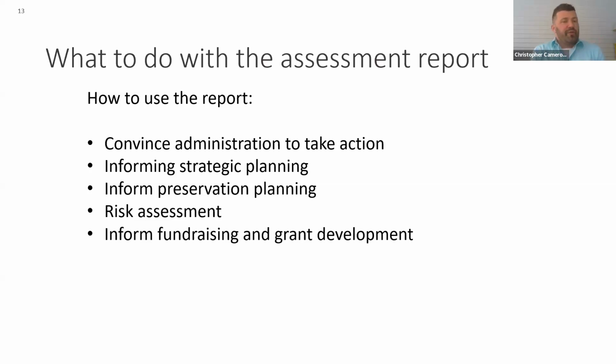So you get that assessment report, and there are a few options for what to do with it. You can use it to convince your administration to take action. Take that report, bring it to your administration and say, we brought assessors in, and we know that there's some issues. We know that there's some problems. We know our environment is really not as good as we thought it was. We need to do something to improve it, and they gave us a list of actions. And at times, administration may be like, great, a third party has told me this. Sometimes, when the staff at an institution repeatedly tells administration, it can become almost like background noise, where it's heard so often. But having a third party come in and really break that down can be very helpful.